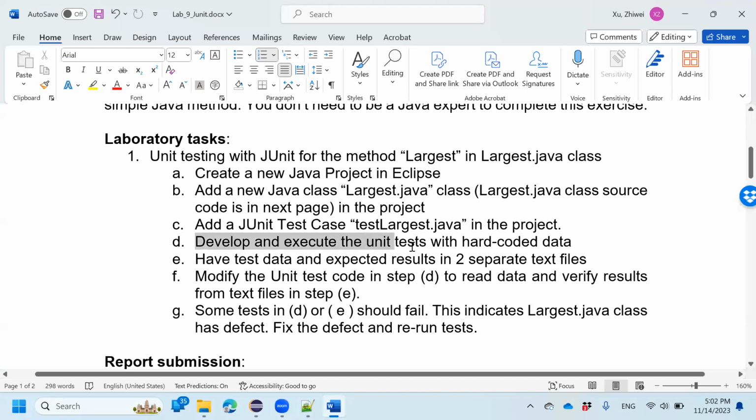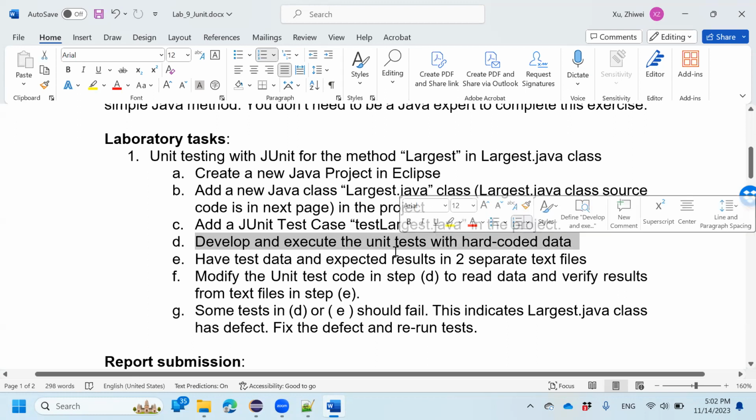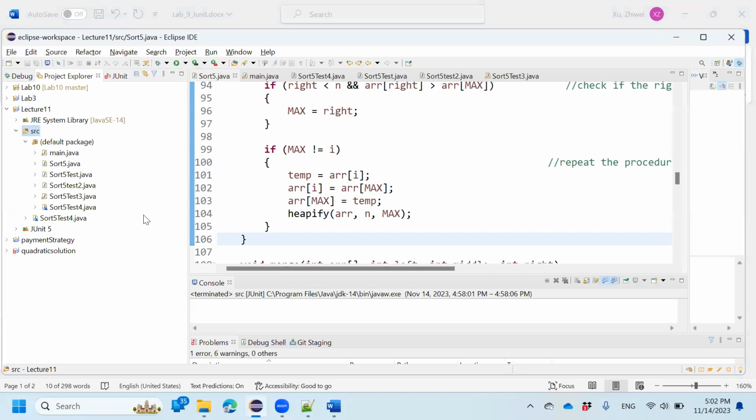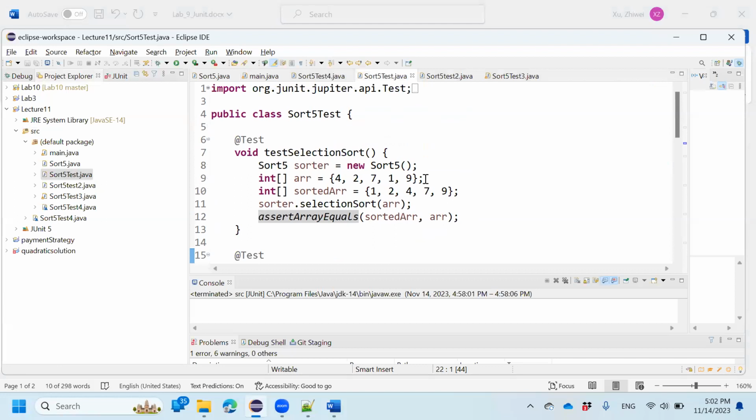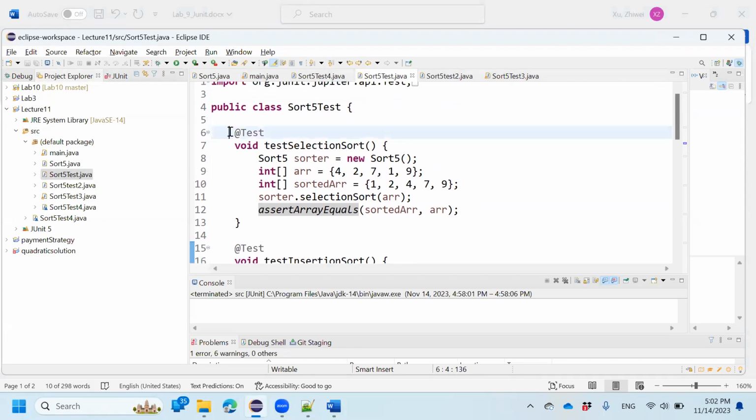And then you develop code to run the test. This part I rely on you to do yourself. For this code you can refer to what I have here: a test method with the hard-coded data, and then use an assert.